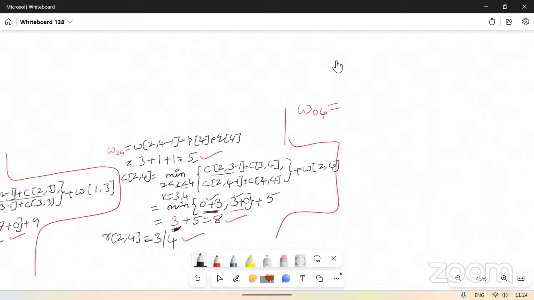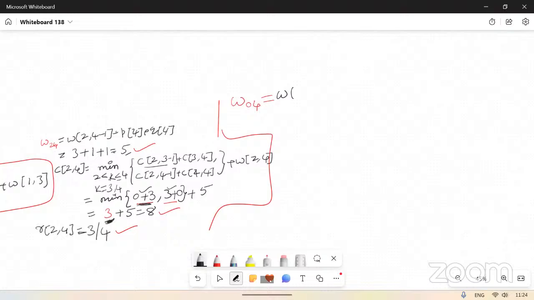So W of 04 we will calculate as W of I comma J minus 1 plus occurrence of J and non-occurrence of J. This W of 0 comma 3 is now calculated.